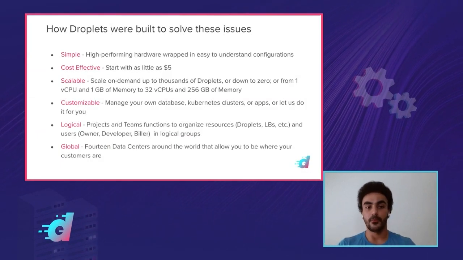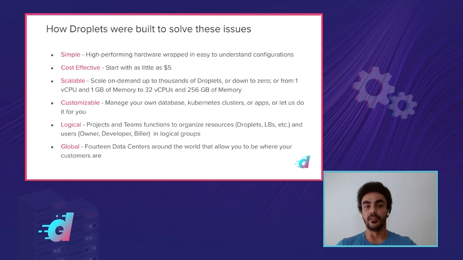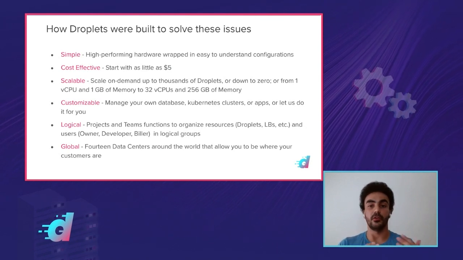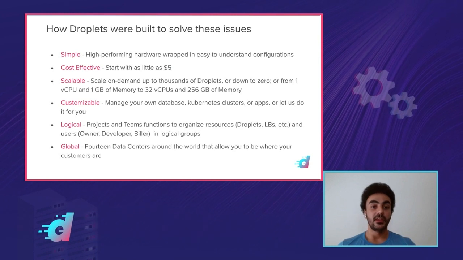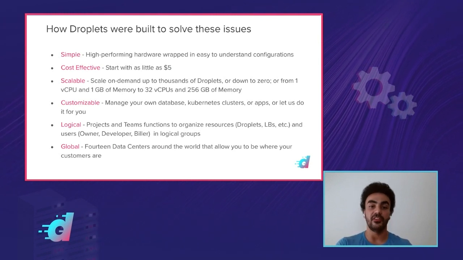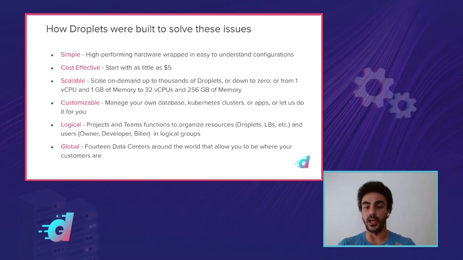I'm going to be biased because I work at DigitalOcean, but I think we truly thought of all these issues when we started building out Droplets. The three things I'll point to are how Droplets solve these issues. First is scalability — we have customers that started from one or two Droplets and go to thousands. As you scale your business, we are right there with you, not just in terms of number of Droplets but also the kind: one vCPU, two vCPU, shared, dedicated — whatever you need, we most likely have it. Second is customizable — we have managed databases, managed Kubernetes, our app platform that takes away infrastructure burden so you can focus on application development. And last is our global footprint: 14 data centers to help you get to where your customers are.